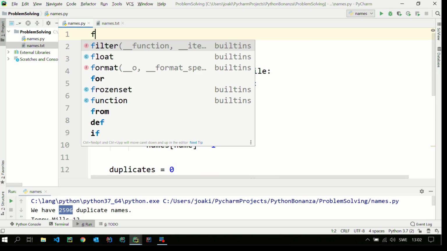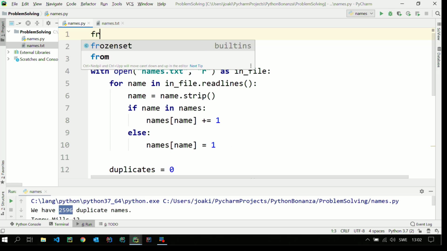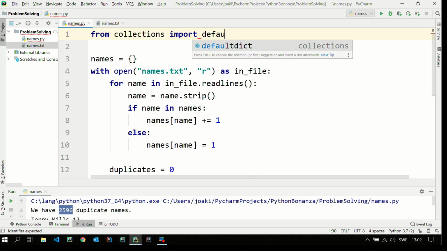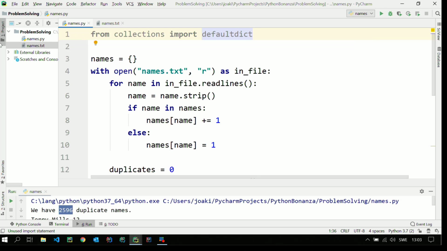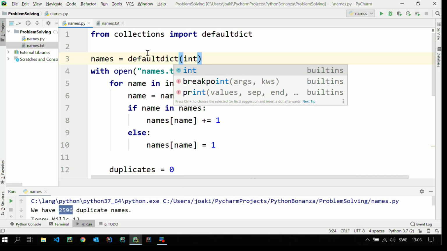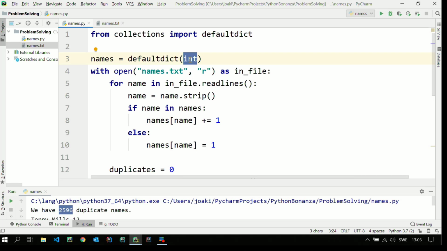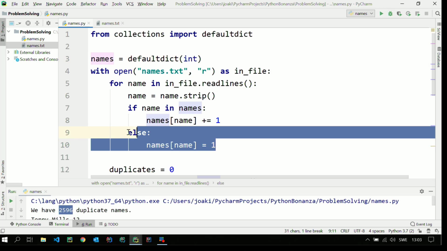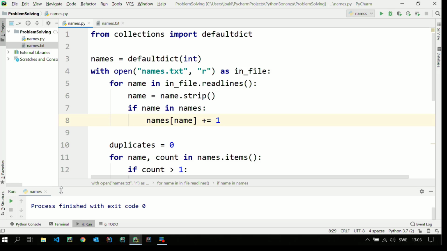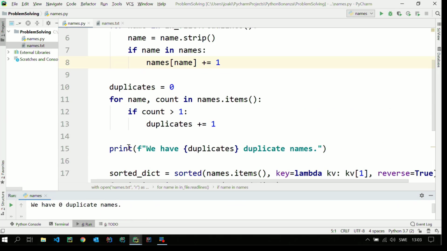So the default dict is in a module called collections. So default dict. And to create a default dict, I still want to call it names here, but what I would say, instead of just creating an empty dictionary here, I would say create a default dict and use the type int as the default type for the values. So with that, I could just actually go ahead and delete these 2 lines. So that would simplify my code a little bit. So let's rerun that and see that it still produces the same thing. It doesn't for some reason.